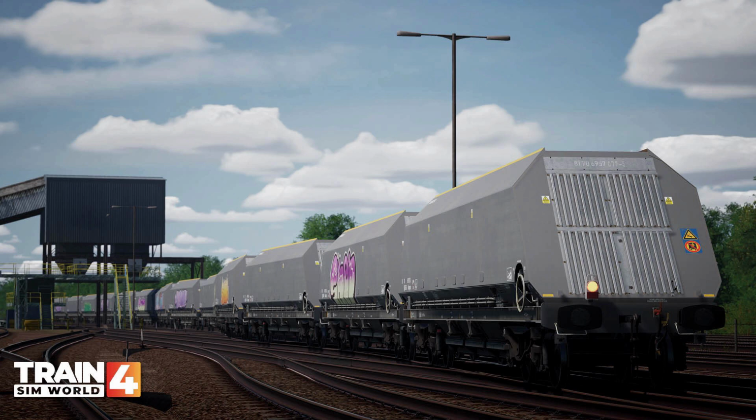So let's take a look at the huge change list. Now, there aren't any pictures that accompanied this list of changes and improvements, which is a bit of a shame. So what I'm going to be doing is using just photographs of the aggregates pack in action on different Train Sim World routes. We'll start with the Class 158 diesel multiple unit.